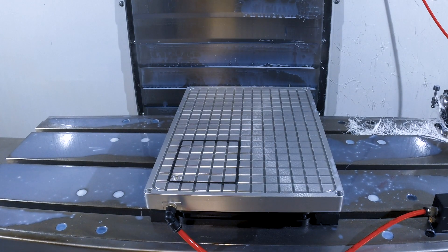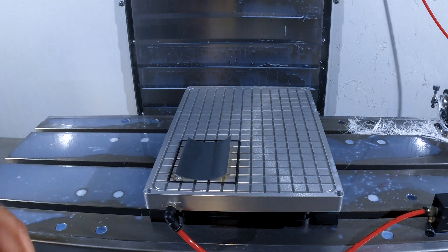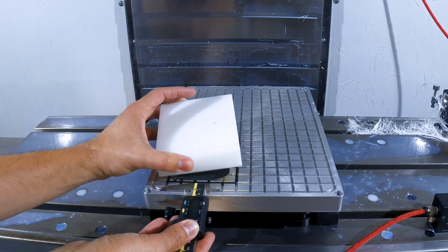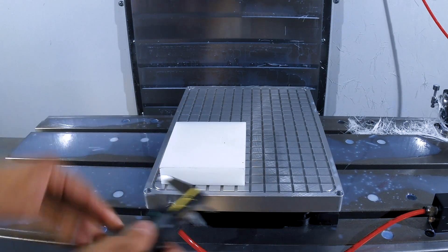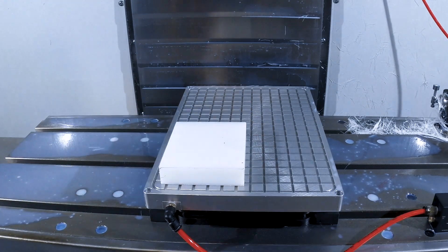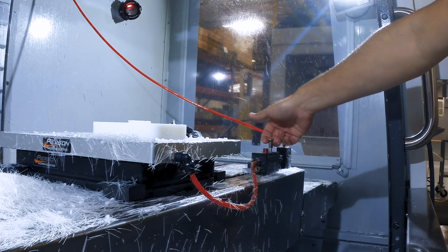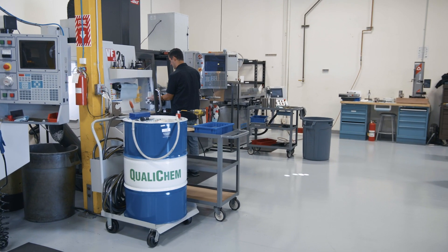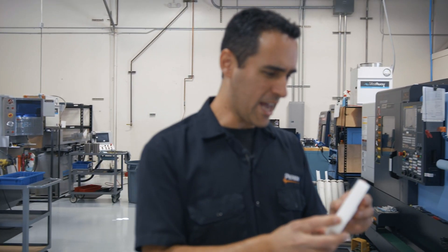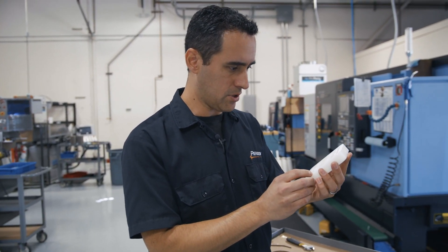What you're looking at here is our pro pallet system with our vacuum pallet kit. Basically, I'm outlining the perimeter of the part with vacuum gasket, and then placing a piece of sandpaper face up to give the part a little more traction. We do this when working with smaller parts where surface area is a little limited — in this case HDPE is sometimes a little bit slick, and sandpaper you just can't go wrong with. I'm just using an adaptive path and some finishing, chamfers, and drilling — pretty basic for this first operation. The second operation is pretty simple: I'm just going to finish off the backside in a vise. This part turned out absolutely perfect. Really happy with it. HDPE sometimes moves a lot when it gets machined, but this looks pretty darn good.